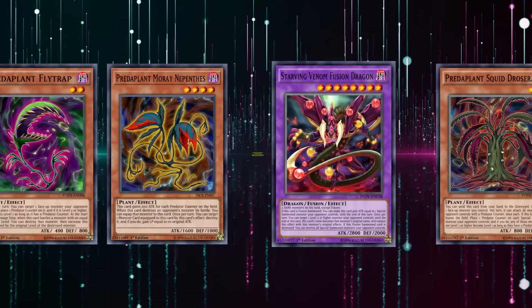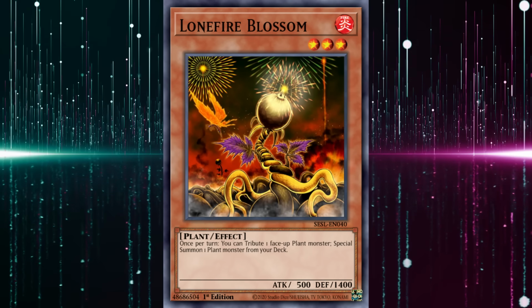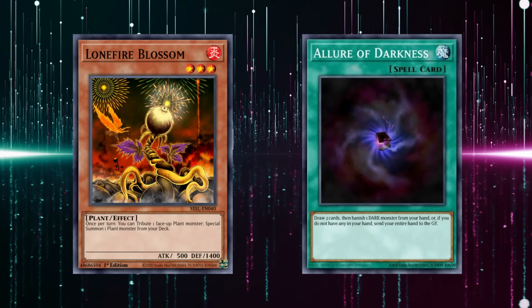The first wave of monster support left a lot to be desired, as the archetype started with no searchers to dig for Predaplants and no extenders to place monsters on the field. However, they had access to Lone Fire Blossom if they needed, and Allure for their draw power. However, they didn't do much by themselves.